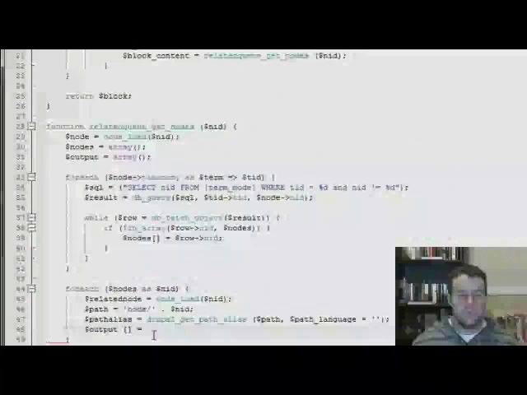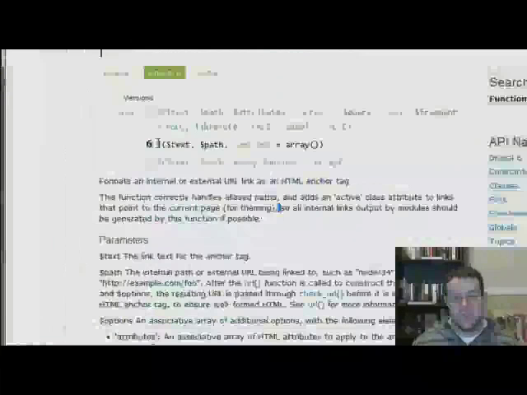You could go ahead and start trying to create your own links and write in all the classes, the HTML and all that kind of stuff. But if you go over to Drupal.org or api.drupal.org, search for the L function. The L function is an internal Drupal function which will format an internal or external URL as an HTML anchor tag. So it provides your classes and does the full thing for you. It makes things really easy. All you have to do is pass in the text that you want to make the link, and then you pass in the path for that link. So let's go ahead and use that.